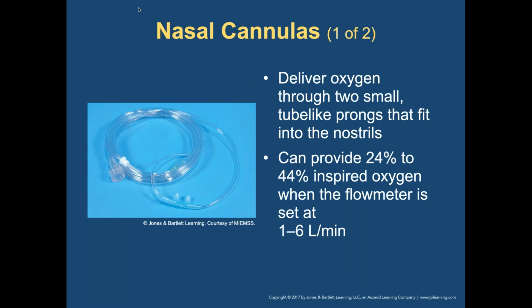We set the flow meter. It says 1 to 6. Typically, I would say the minimum would be 2. So if you're going to do a nasal cannula in your evals, 1 is fine because that's what's in your curriculum here. But I tend to say start with 2, and you can go up to 6. So 6 is the emergency setting for a cannula. Any higher than that, you run the risk of blowing the tube off of the tank whenever you get it up that high. Same thing with the non-rebreather. 15 is considered the emergency setting for a non-rebreather.